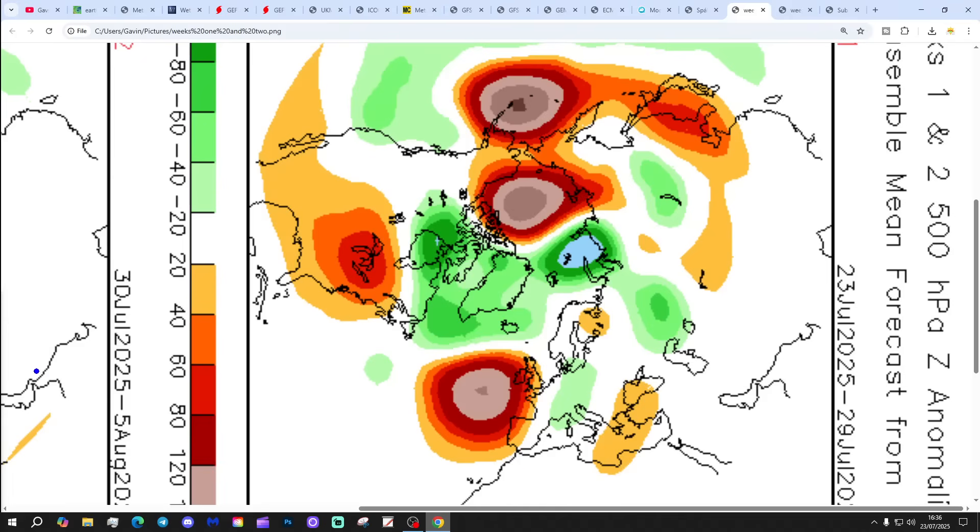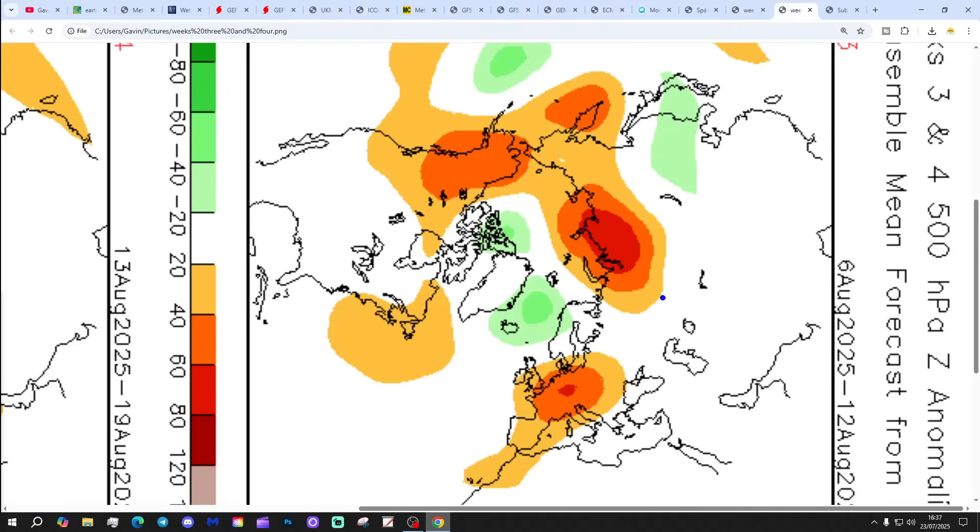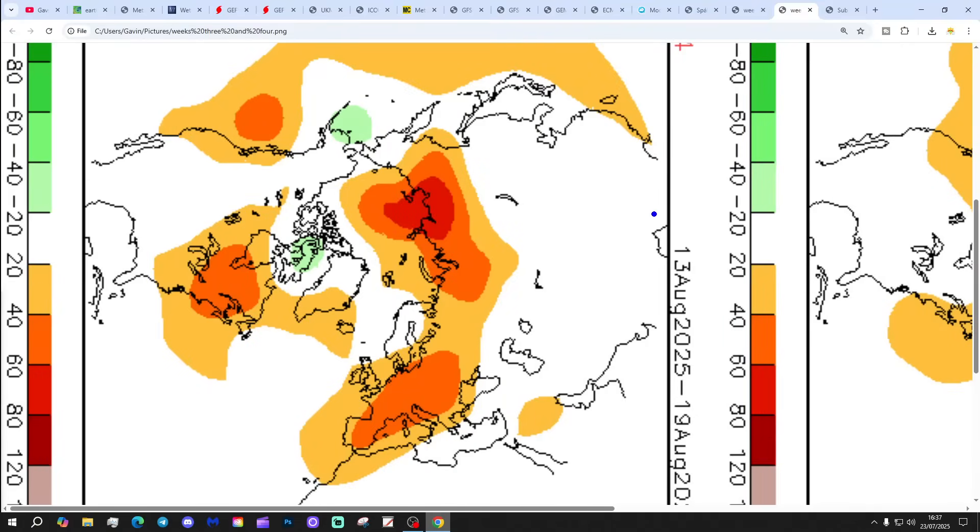These are 500 millibar high dominance charts broken down into weekly periods. Week 1, 23rd–29th July: high pressure reaching up from the south-west, bringing in that westerly flow. Week 2, 30th July–5th August: high pressure out to the west, low pressure to the north, bringing wind from the west — mainly dry, particularly from the south and south-west, a bit more unsettled up in the north. Week 3, from the 6th of August: high pressure centred towards Germany — a hotter position for the high, bringing air up from a southerly direction. That could be our next hot spell. Week 4, 13th–19th of August: high pressure to our south, low pressure above, bringing wind from the south-west direction — could be quite warm too.